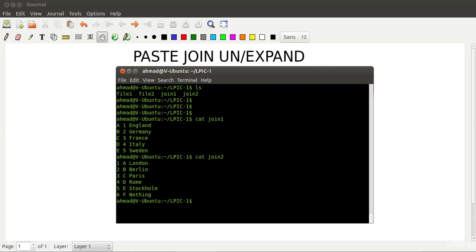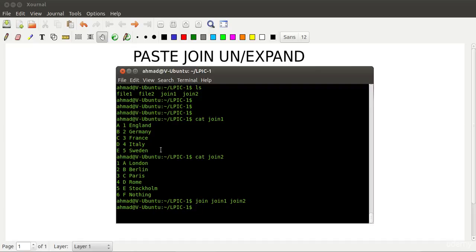Now again, cat will do the concatenation of the two files, first putting in the contents of one file and then the other. The join function will perform on the common fields. Now let's say I type in join and then the name of file number 1 and then the name of file number 2, and I press enter, then we see that we have got nothing in the output.